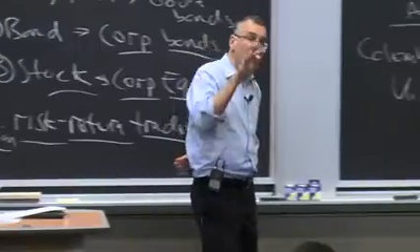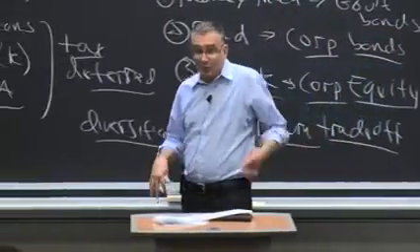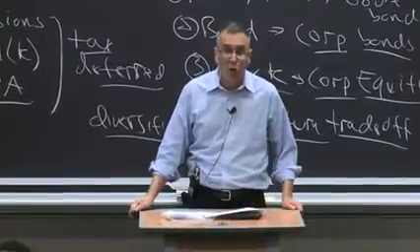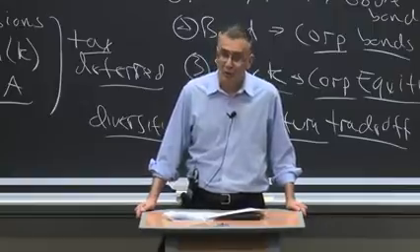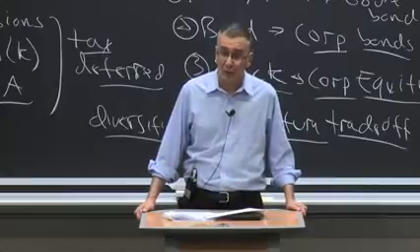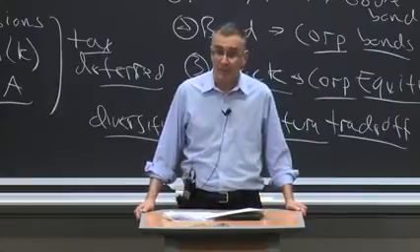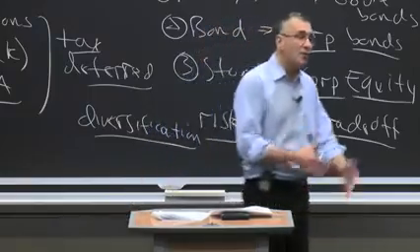So the first thing I want to make sure you understand is why these are sensible production possibility frontiers for each country. They're sensible because they basically show the U.S. has a comparative advantage in computers. That is, the trade-off in terms of roses foregone to make a computer is lower in the U.S. than Colombia. Okay? And Colombia has a comparative advantage in roses. The trade-off in terms of foregone computers to make a rose is much lower in Colombia than in the U.S. So comparative advantage, remember, is about opportunity cost.